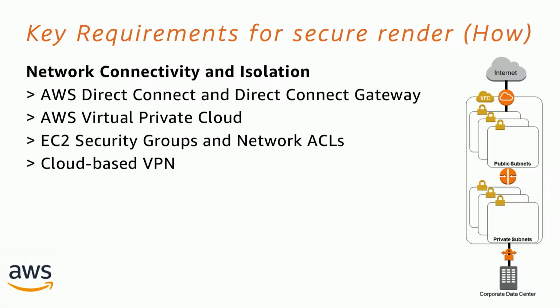Security groups and network ACLs, or access control lists, are stateful and stateless rule tables that apply on a per-instance basis. That's very important. These security groups are specific to single EC2 instances. So in the very worst case scenario, which shouldn't happen, if you open one instance to the entire public, well, there are other things in place, but that impacts only one single EC2 instance. It doesn't impact your entire render farm of 100 or 1,000 or 100,000 nodes. You can also set up a cloud-based VPN, which could be over the internet, and we offer a default service on that.